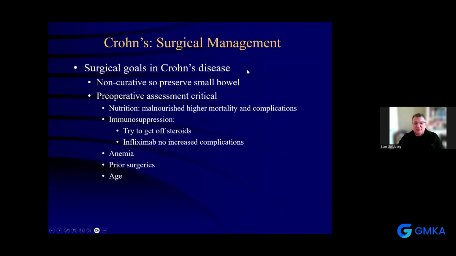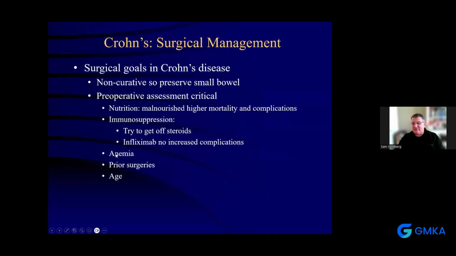So in Crohn's disease, what are your goals? It's non-curative, unlike ulcerative colitis, so you want to preserve as much small bowel as possible. Pre-op assessment is critical. Nutrition: make sure they're not malnourished, because malnourished patients have higher mortality and increased complications. Immunosuppression: get them off steroids, methotrexate, and Imuran. They don't need to come off their infliximab, Humira, Stelara, or Entyvio.